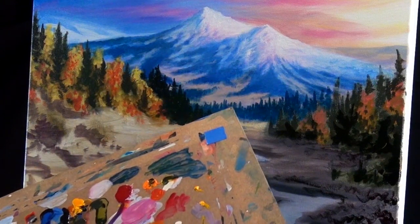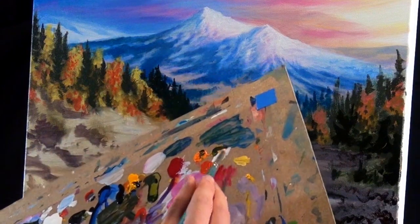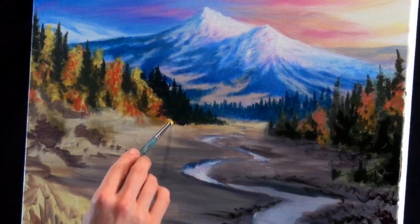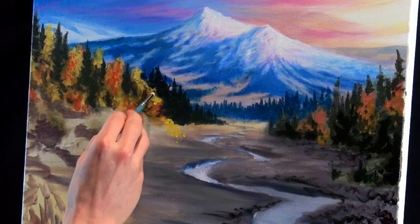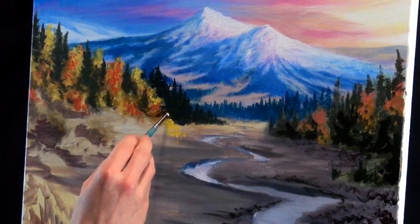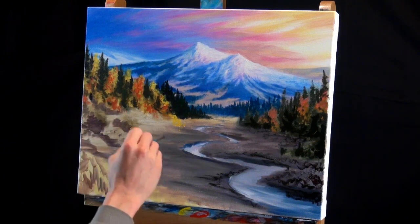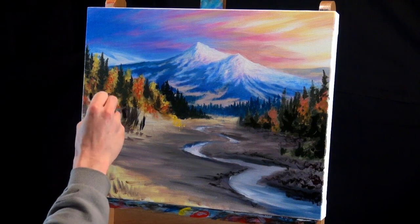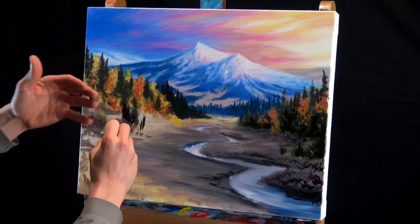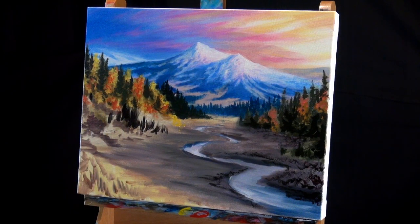And we'll grab some white, add some white to that. Let's just start figuring out. We might have to wait for that darker green to dry behind there. But we can grab some black, some of that darker color. Start thinking about underneath here. We're gonna have some dark shadows. Like I said, I wanna get the shadows that are gonna be way underneath. And then we'll paint the leaves over the top of that. So, kind of have to envision what's going to be here. But it'll make sense as I get further.